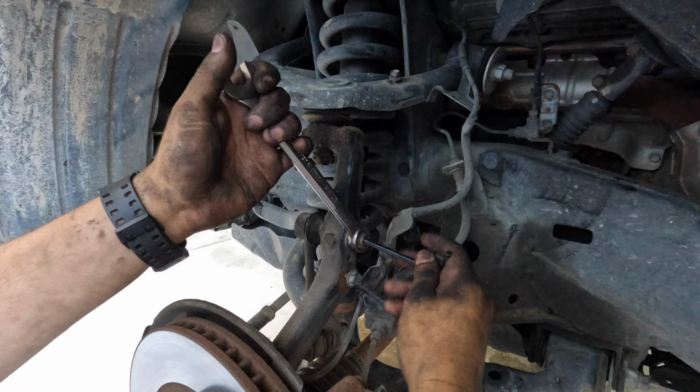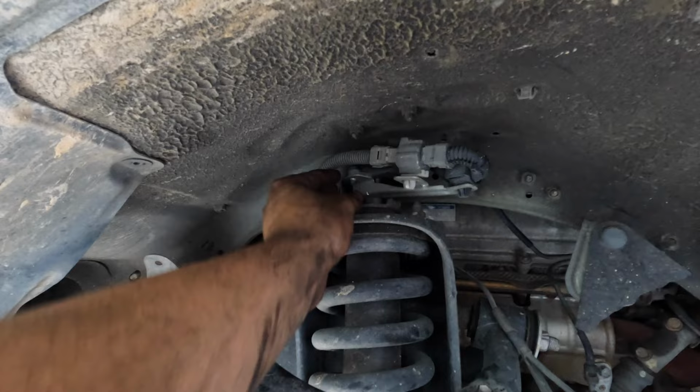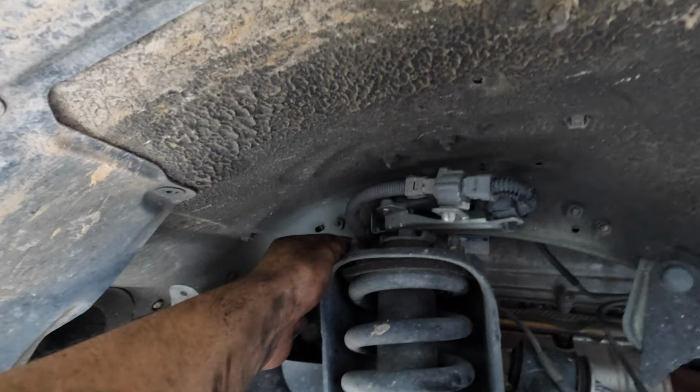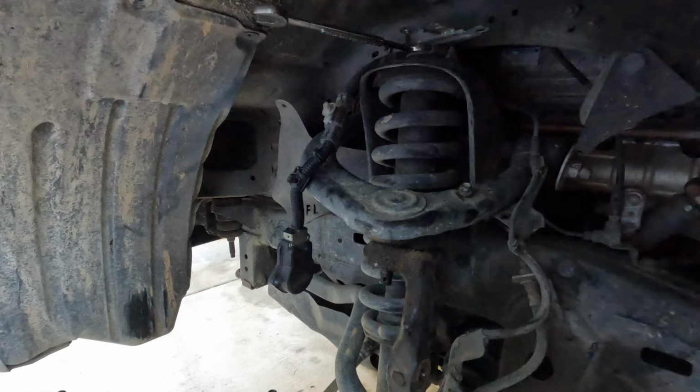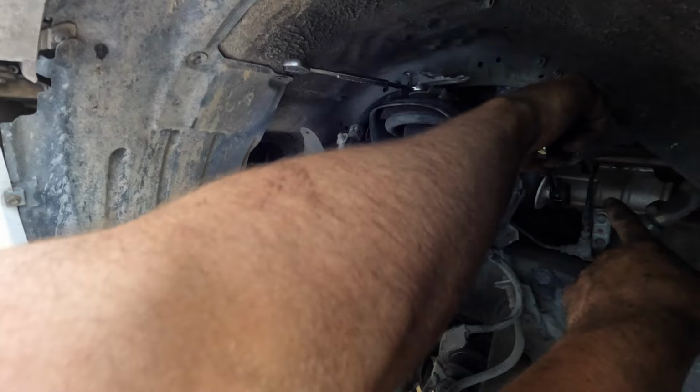It's giving us some trouble. All right, now back to removing these Allen keys and then these. Up here with the Allen key and then these. So now, once you remove the top, you're gonna have to remove the brake line brackets and the upper control arm bolt.